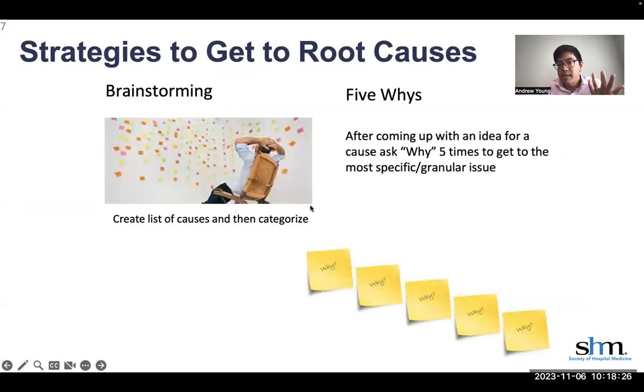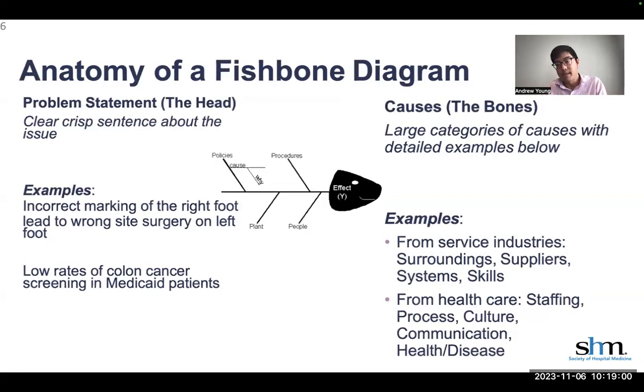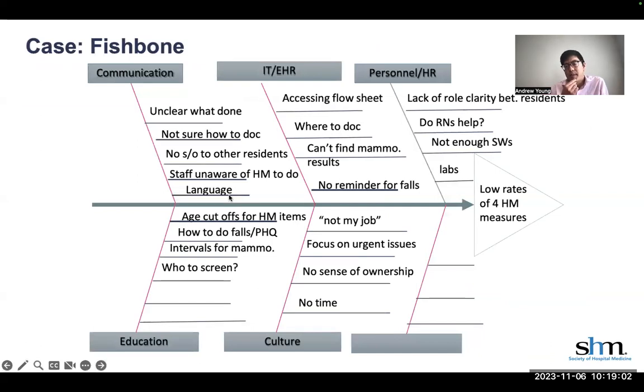As you're brainstorming, one of the questions you want to ask yourself is why. We do this in internal medicine all the time when we're asking why is the hemoglobin low? Well, because they're bleeding. Well, why are they bleeding, from the colon, or where are they bleeding from? So you want to ask yourself 5 whys. I mean, 5 is arbitrary, but you want to ask yourself why over and over again to try to get to the root cause of whatever it is. I'll show you some examples to elucidate a little bit more too.